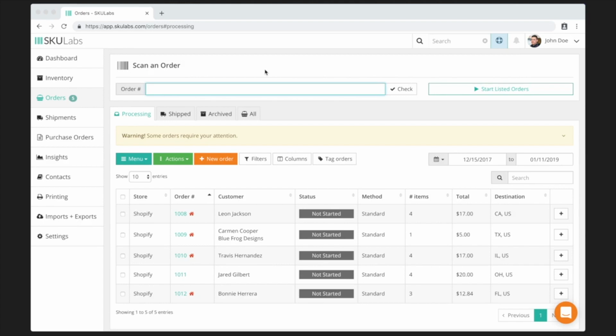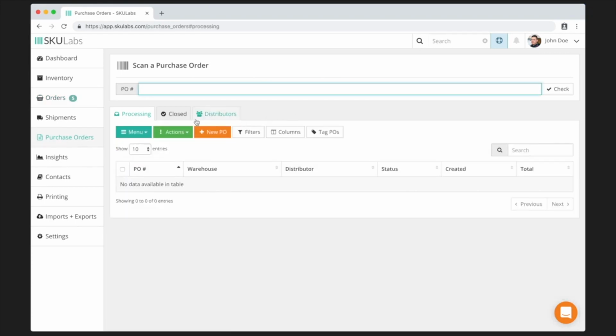When it comes time to replenish some of the stock that we're shipping out, we do have built-in purchase orders. Again, not a requirement that you use it. You can still do your purchasing in QuickBooks or Excel or Fax or whatever is working best for you in your industry. We just do have the distributor and purchase order tools available if you want to manage that stuff in SKULabs, or even if you want to import it from somewhere else and still have a record of it in SKULabs. So before we jump into purchasing, we need to set up our distributors first.